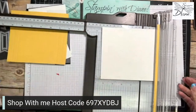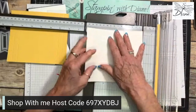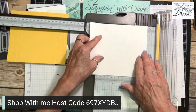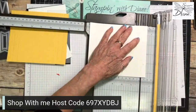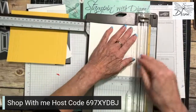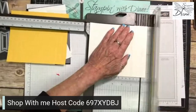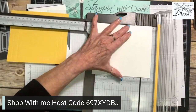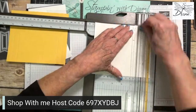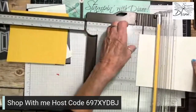Okay, so what we're going to do is score this on the 6 1/4 inch side. We're going to score it at a 1/2 inch. I'm just using the opposite side, like a 1/2 inch over here, 1/2 inch here. So I'm just going to go a 1/2 inch, and then we're going to go down to 1 inch.